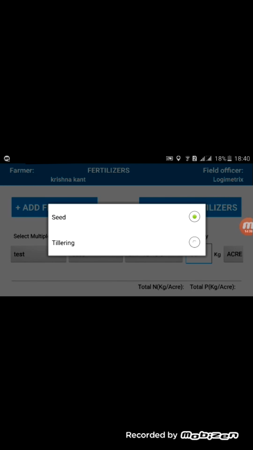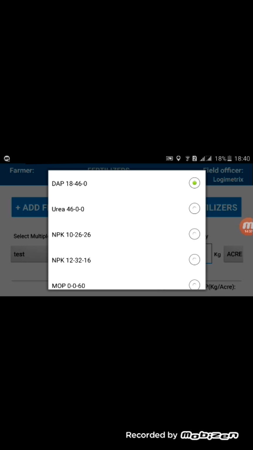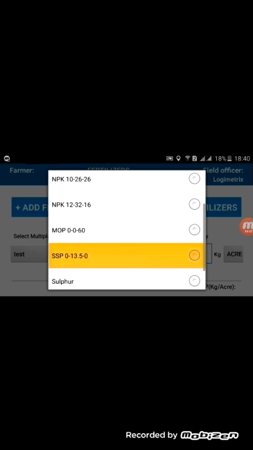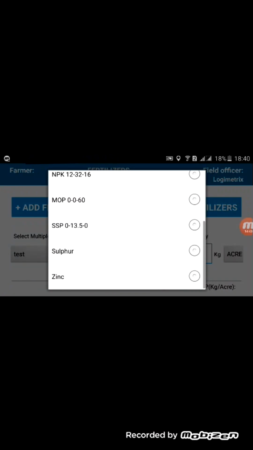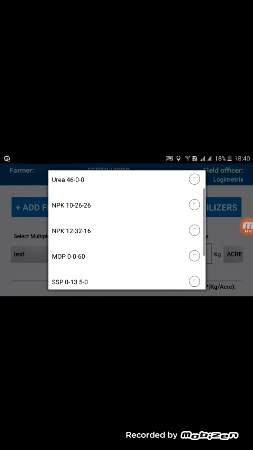For this land, the time of application, at what time I am using the fertilizer, whether it's at seed time or at tillering time, and what kind of fertilizer I am using, whether it's urea, NPK, MOP, SSP. You can see the list of the different fertilizers that we are recommending to the farmer.